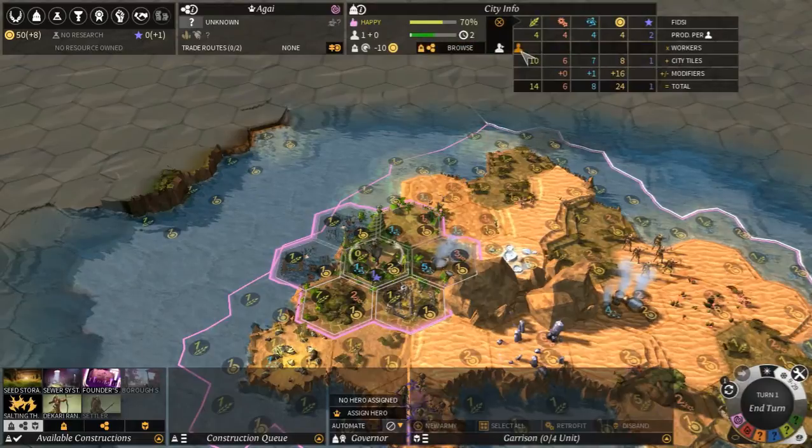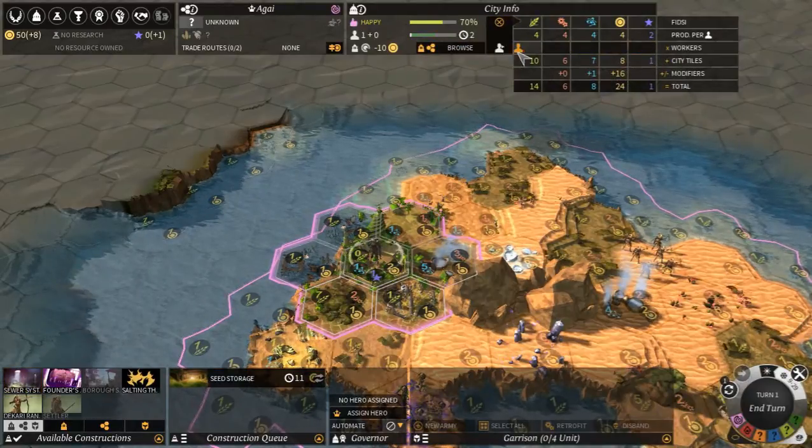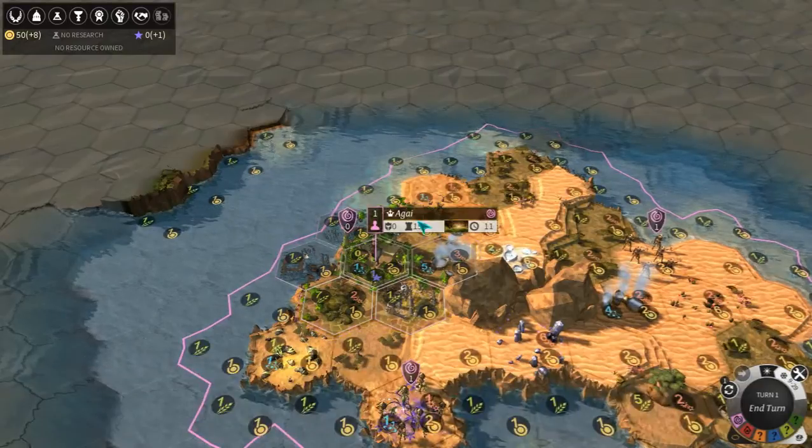It's going to take 2 turns to get another population if I do this, 3 turns if I don't. Seed storage is vital. How long will it take me? 7 turns? Alright, so it's much better right now to just focus on producing food to produce people.